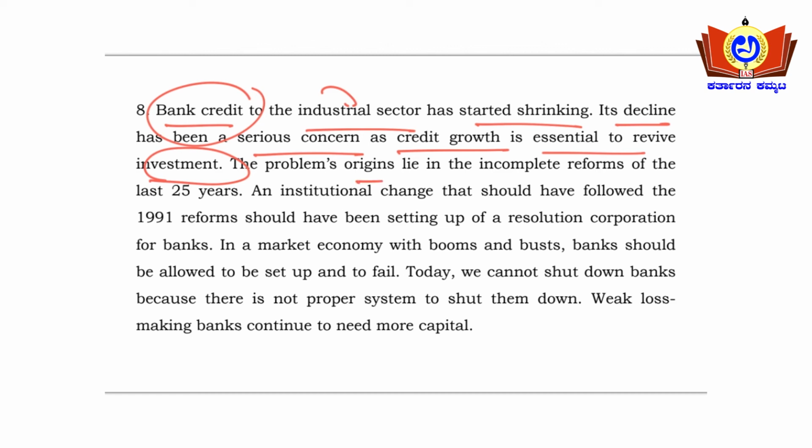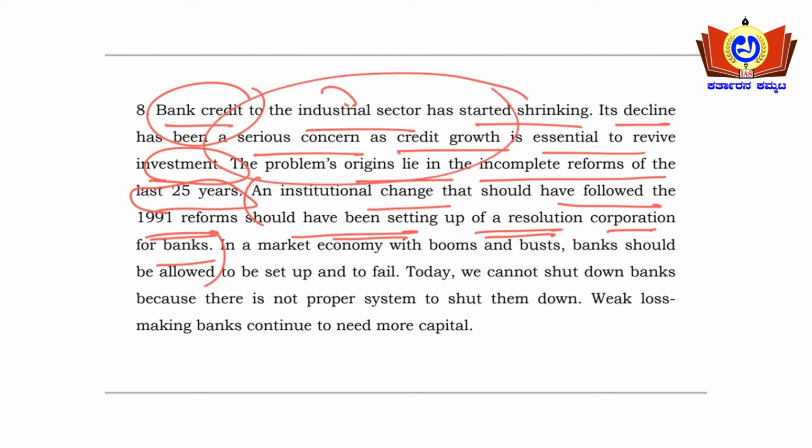The problem's origin lies in the incomplete reforms of the last 25 years. Okay, so why did this problem originate in the first place? Because of the incomplete reforms over 25 years. Okay, an institutional change that should have followed the 1991 reform should have been the setting up of a resolution corporation for banks. Okay, this is very important here. This is the problem in the first two sentences they have given here.